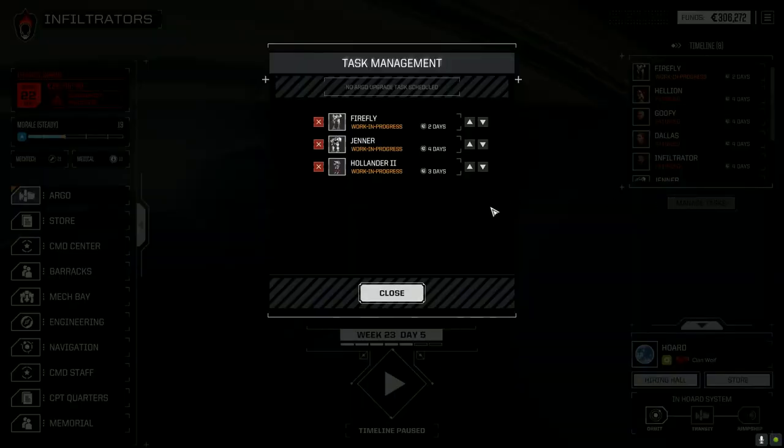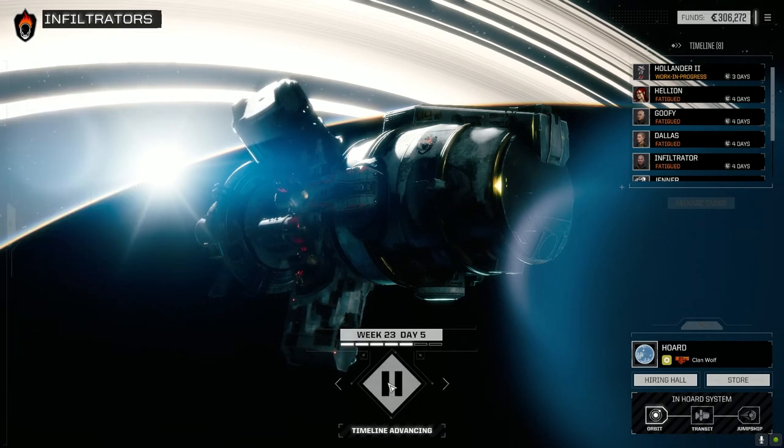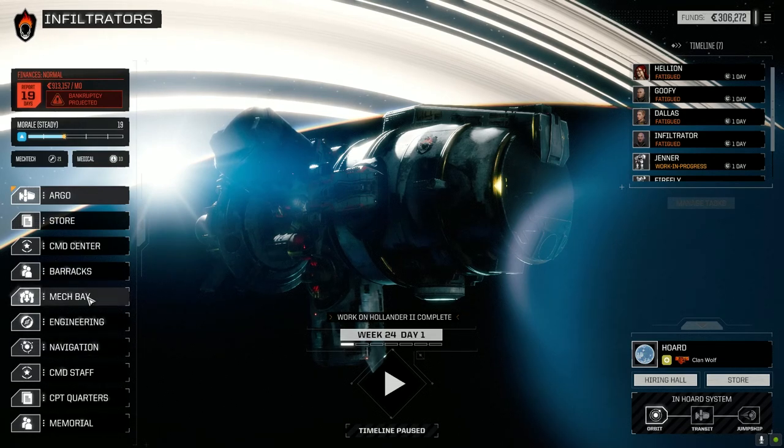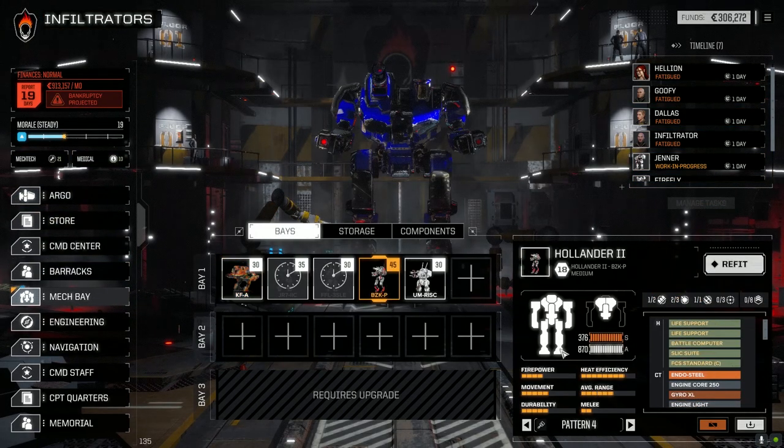Let's manage our tasks a bit better. Let's bring the Hollander up and the Firefly down, because we need these two for the next mission. So let's go ahead and get those up to snuff here. Pause, and let's look at the bays.